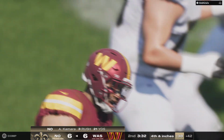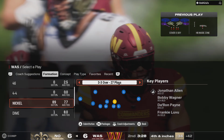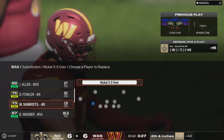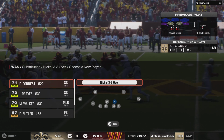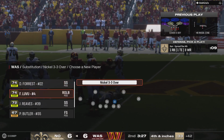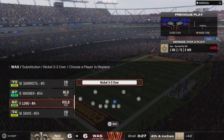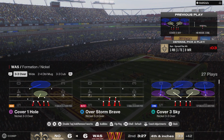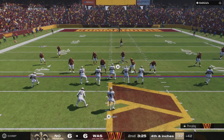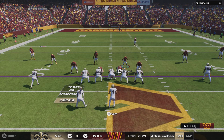Well, we have an early decision here, Mike. How aggressive does this coach want to be on this 4th down try? I think you've got to keep your offense out there. You have a prime opportunity to take the fight to them, extend this drive, and hopefully be able to come away with points. It's too long for a field goal. They'll go for it here on 4th down.